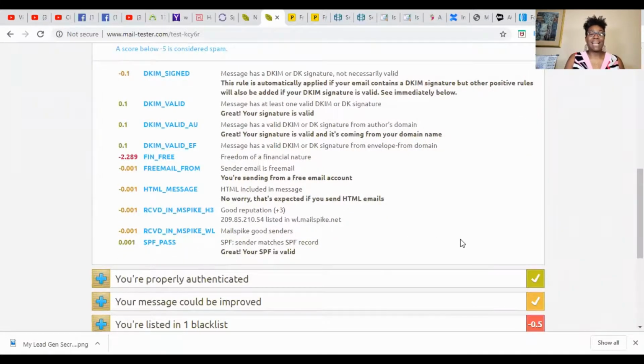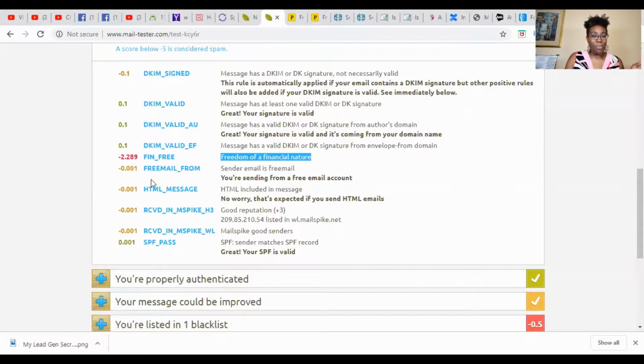Since I sent it from another email that I don't normally use for my autoresponder, I had a whole bunch of issues that I probably wouldn't have had otherwise. But because I used the phrase "financial freedom" in the actual spiel of my email, they said no good, I need to take that out. So that gave me a -2.289, and I need to rewrite that email.